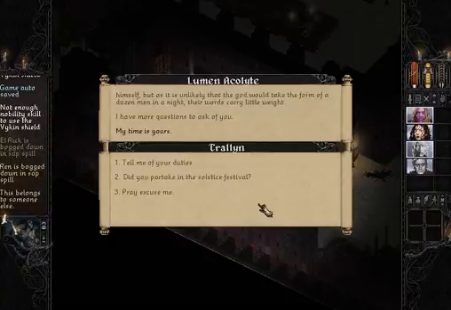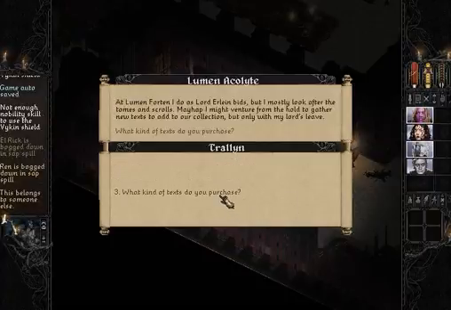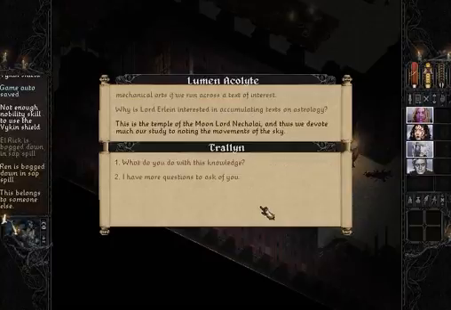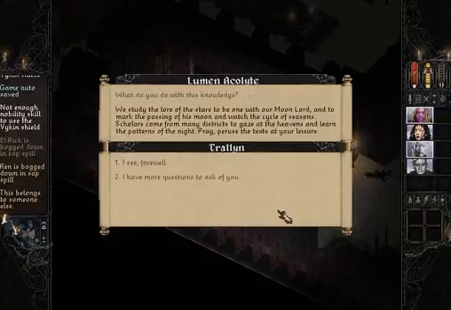I have more questions for you. Tell me of your duties. What kind of text do you purchase? Mostly studies in star lore and the movements of the heavens, but also philosophies, histories, and advancements in physics and mechanical arts if we run across a text of interest. Why is Lord Erlene interested in accumulating texts on astrology? This is the temple of the Moon Lord Necholai, and thus we devote much of our study to noting the movements of the sky. What do you do with this knowledge? We study the lore of the stars to be one with our Moon Lord, and to mark the passing of his moon and watch the cycle of seasons. Scholars come from many districts to gaze at the heavens and learn the patterns of the night. Pray peruse the text at your leisure.